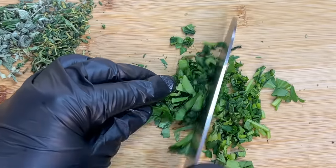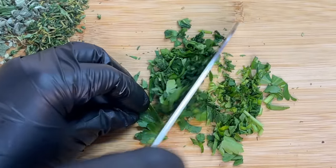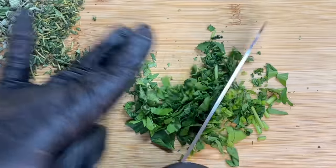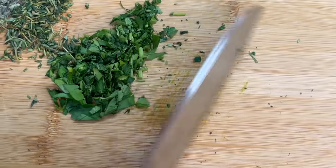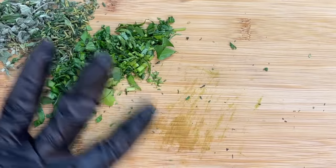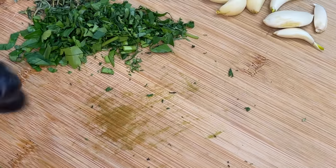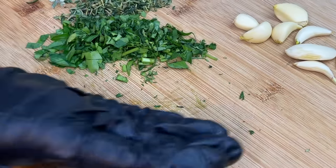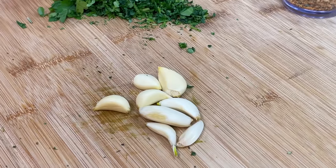I'm gonna show you how to make these Thanksgiving recipes, guys. They're really easy, but yet banging with a burst of flavor. It's not gonna require too much time in the kitchen because I know you wanna hang out with family too and not get stuck in the kitchen doing all the cooking. Anyway, guys, as you can see, we just chopped our parsley up. Time to move on over to working with our garlic.